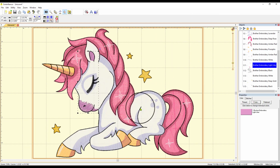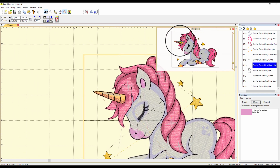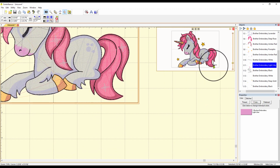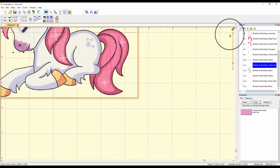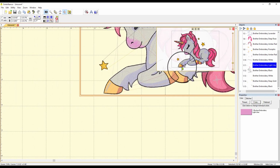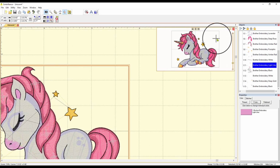And that helps me to see all of my hoop. Another thing you can do with the compass rose is click on it, and you can see a crosshair right here. Let's say we want to look easily at her unicorn horn. I can scroll like that. If I want to go down here and look at the base of her tail, I can do that. So all I'm doing is holding the compass rose open and going like this, okay, and scrolling around. And it's a lot easier than using your scroll bars.